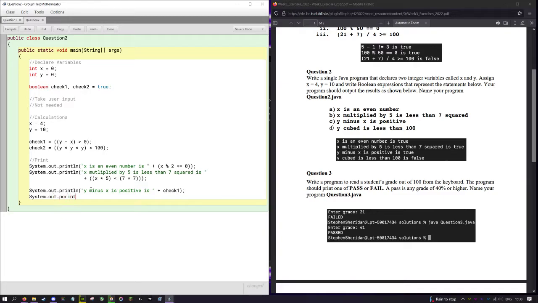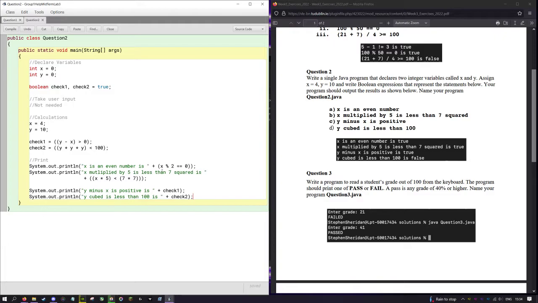System.out.println, we can do quote, y cubed is less than 100 is, and then check 2. I have no idea what the answer of check 1, check 2 is, but the computer does. Well, it will know. There you go. There's question 2.